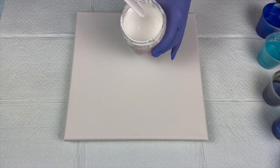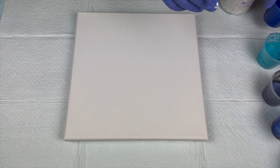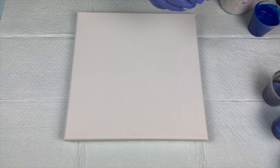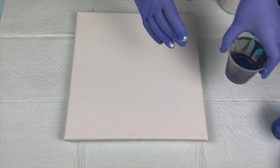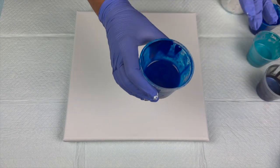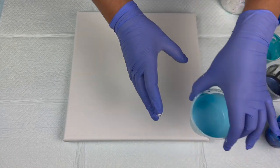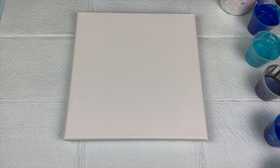I have an entirely new recipe that I'm going to be using for today's wave, but more on that in a minute. First, let me go over the colors I'm going to be using. This is Titanium White by Amsterdam, and this is Amsterdam Phthalo Blue. The next color I'm going to be using is Pebeo Blue Green, iridescent blue green, and this is iridescent blue black. And then I have a Liquitex phthalo blue. I know, two phthalo blues, there's a reason for it. And then I have Amsterdam sky blue light. So these are the colors I'm going to be using to make my wave today.